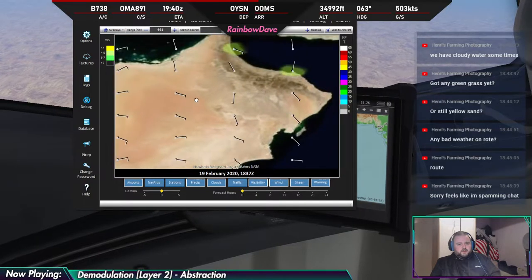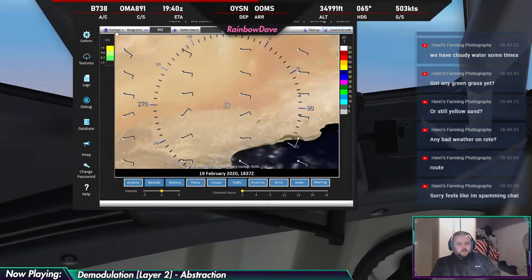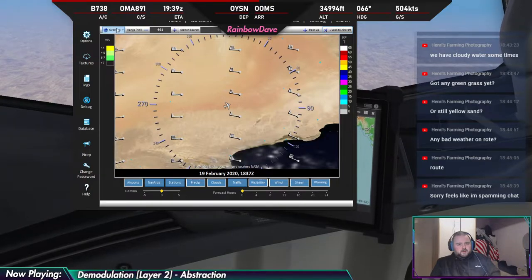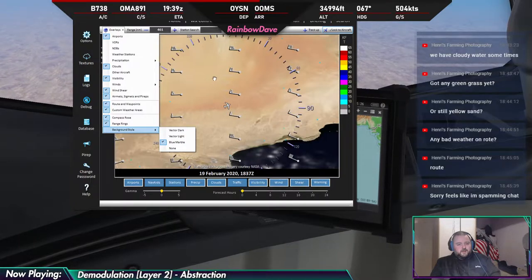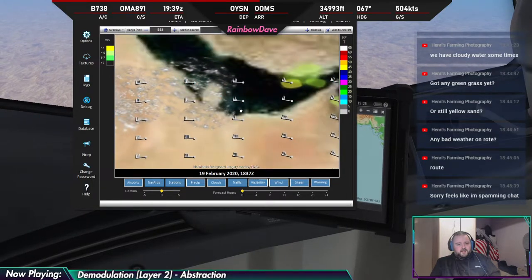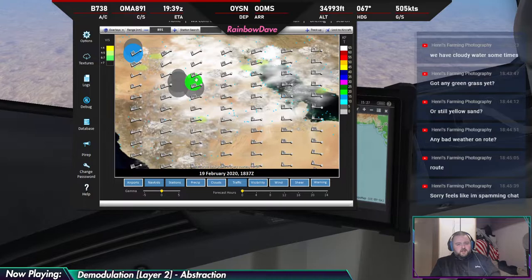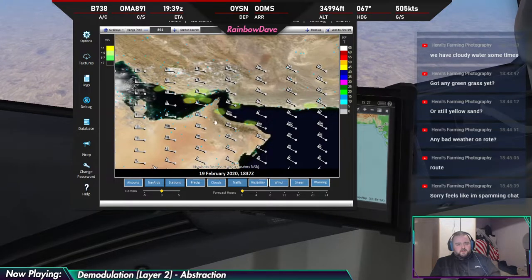Let's go with Echo Tops and see if anything shows up there. Nope. Nada. Winds 350. Yeah, there is no weather between here and Muscat. There's some clouds and a bit of radar activity up towards Iraq, but nothing this far south or east.